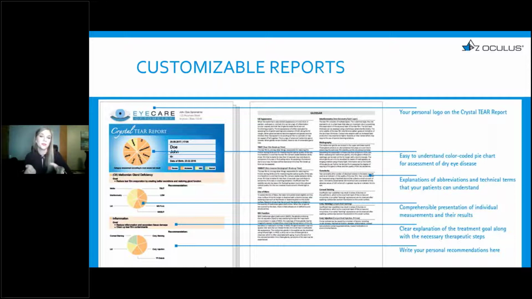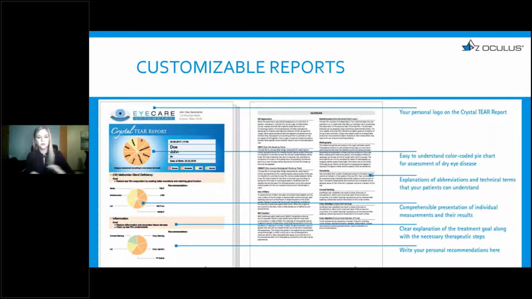So like I said, I'm doing this not at the routine exam. I'm doing this at a separate medical visit. So they're coming in another time. Typically this gets billed to their medical insurance, but if they don't have medical insurance or if they haven't met their deductible, they're paying for your services. I want them to be able to take something home so that they can look at it, something tangible.